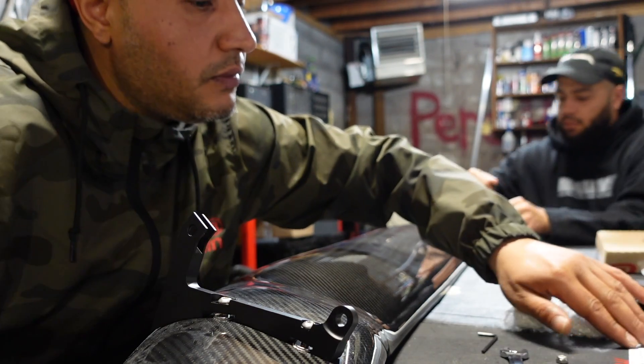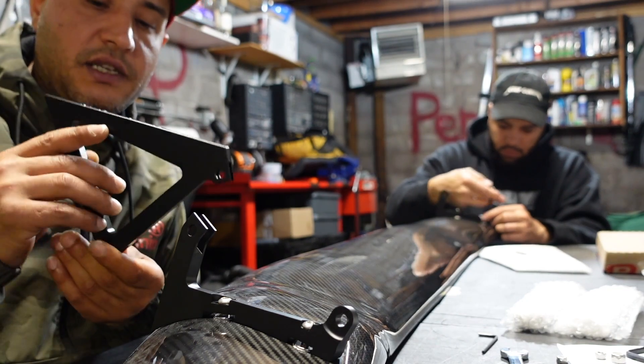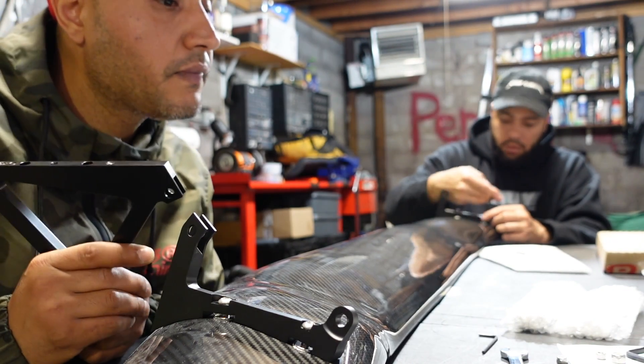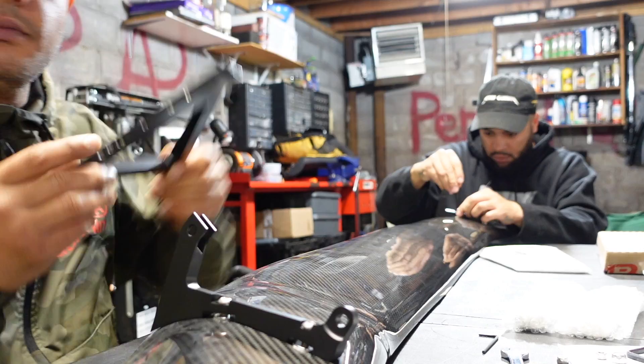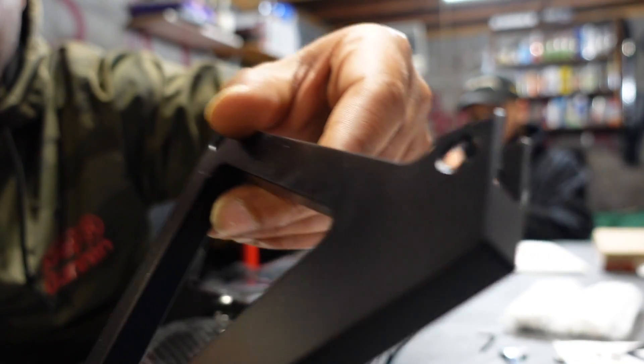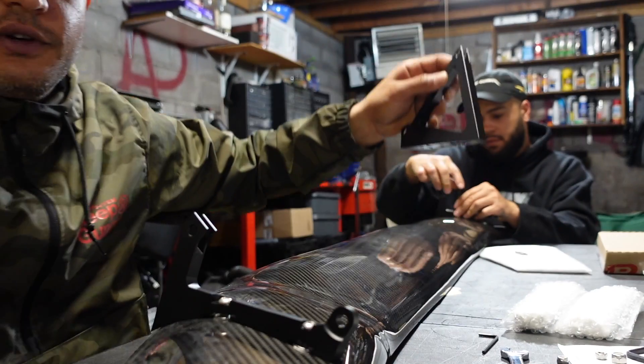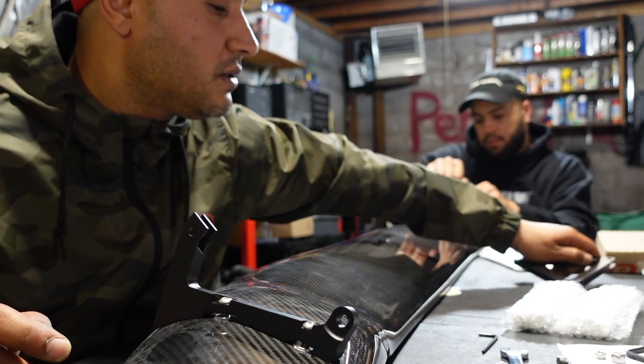Now my question — so D is the same, both sides? D — yeah, they're both the same bracket. So that's going to go next here. Man, this camera is so crystal clear. Love the anodizing, love how clean this is going to look. Look at that autofocus — I see you, Sony. Guys, you hear that sound in the back?